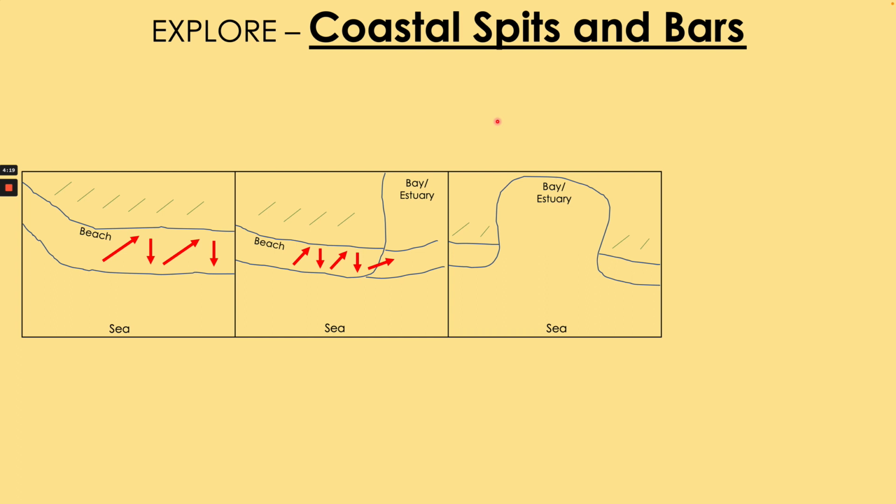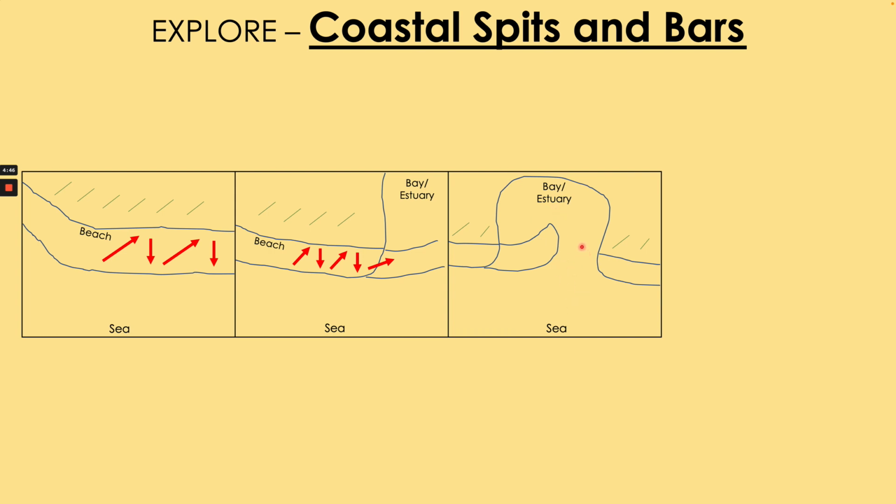If I show you this in full, the spit ends up looking something like this. It has a curved end called a recurved end. Why? Because when waves come through this gap, friction with the end of the spit here causes the wave to be pulled to the left, wave refraction, and thus dragging some of the sediment with it, creating a recurved end. The wind also serves to pull the spit around.